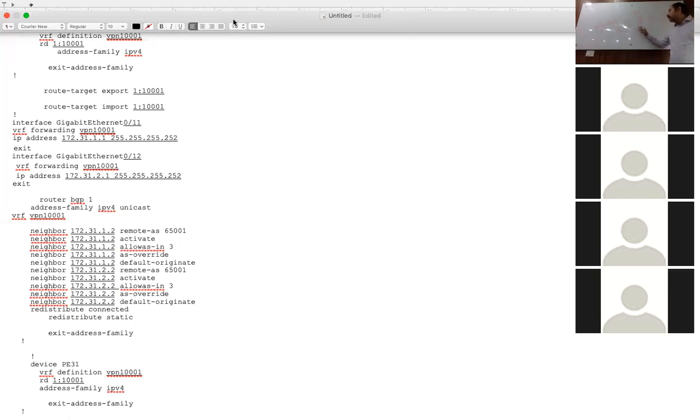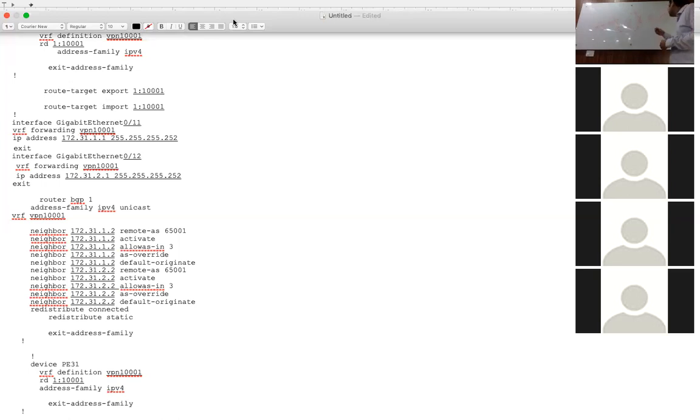The global routing table of these boxes has the routes to connect between each other. Now, if I make this route also part of the global routing table, then this customer will also become part of the service provider network. Service provider routers can talk to the customer, the customer can talk to all routers. This is not what we want.